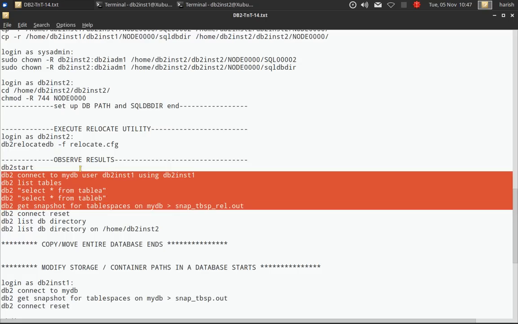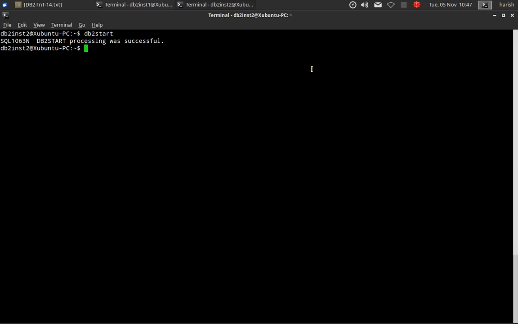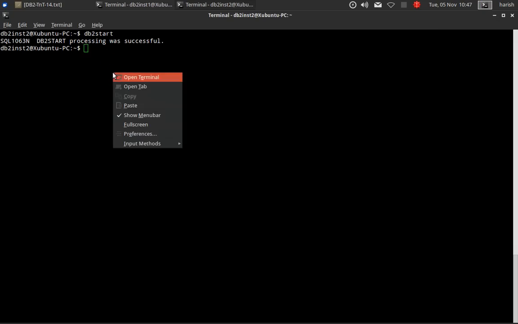So what we'll do is connect, list the tables, select from table A and table B, and get a snapshot of the table spaces. Okay, the start is successful. Now I am connecting to MyDB under inst2.